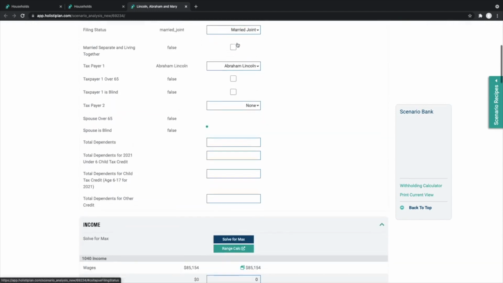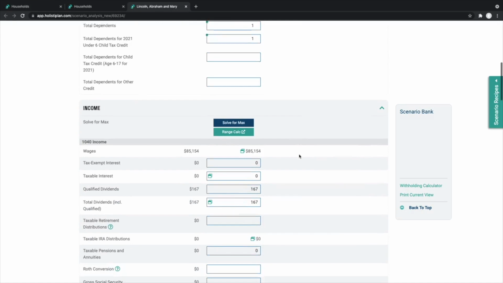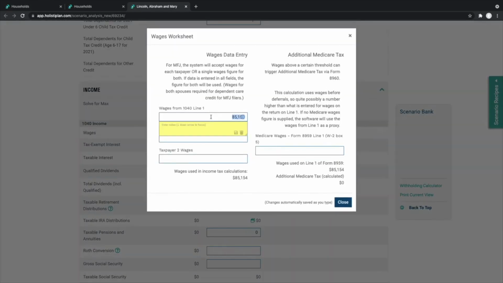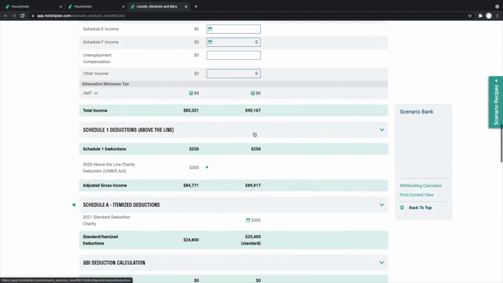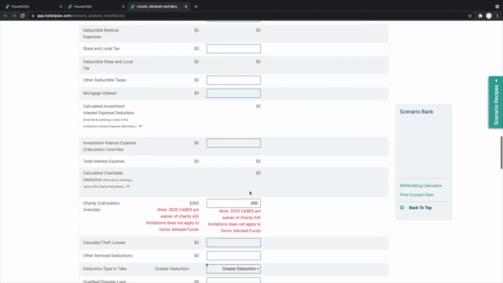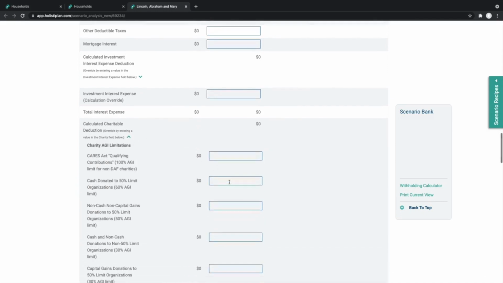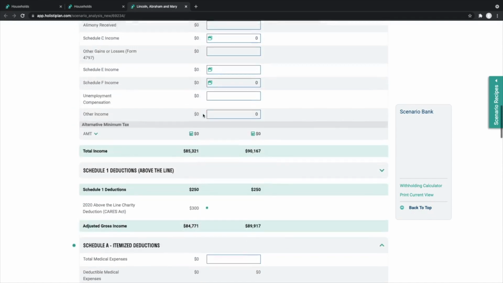If the client had children in the new year, well, let's add dependents. If the client made additional income at work, or we already know about the fact that the client made a contribution to a charity, let's drop down to those itemized deductions, delete the override, and then enter that 60% AGI limit charity deduction. So now we have a baseline to work with.